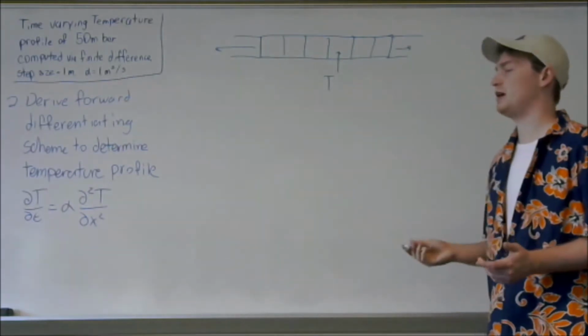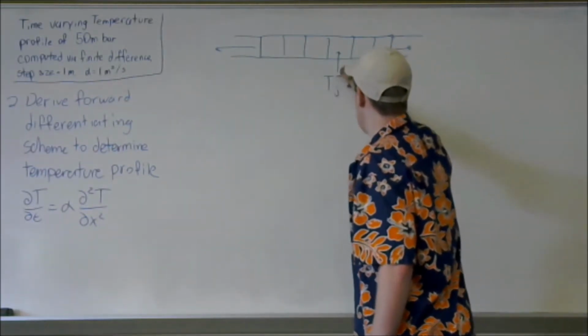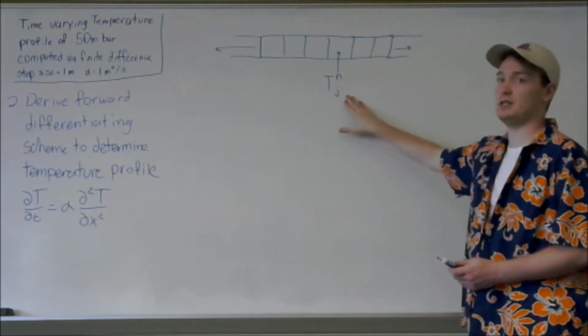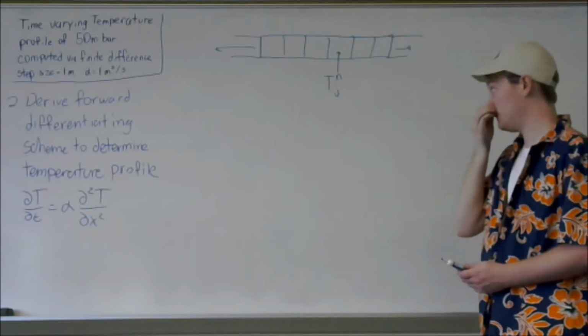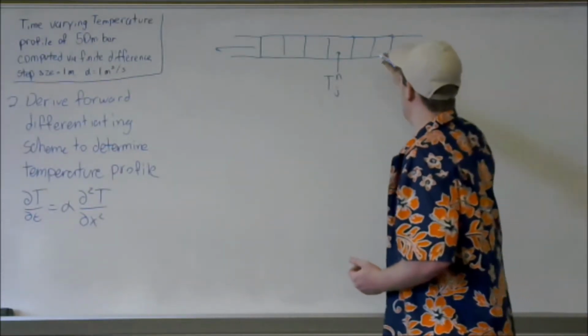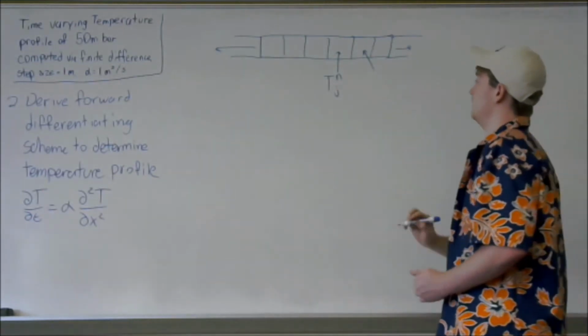So because of that, we're going to need two subscripts. We're going to have a j and an n, where our j is our position subscript and our n is our time subscript. So to better show this, say we want to look at this bar 1 over from the bar we originally looked at.